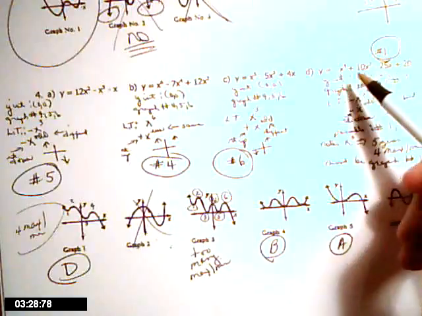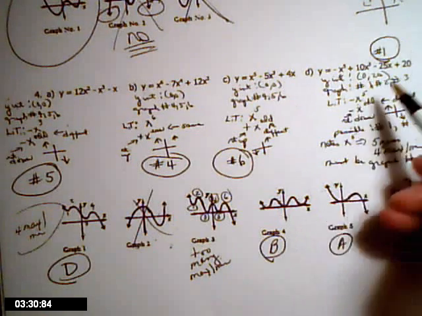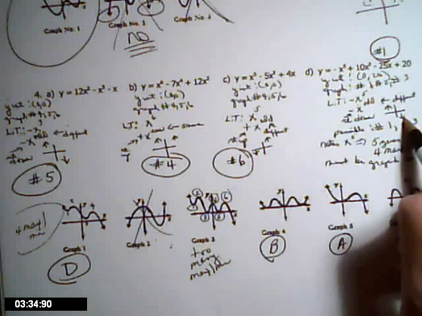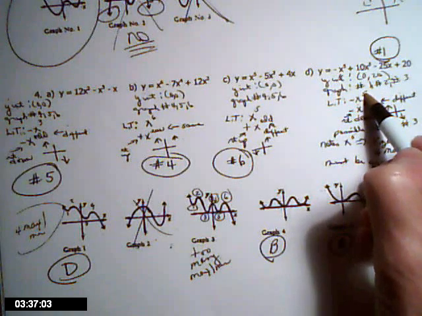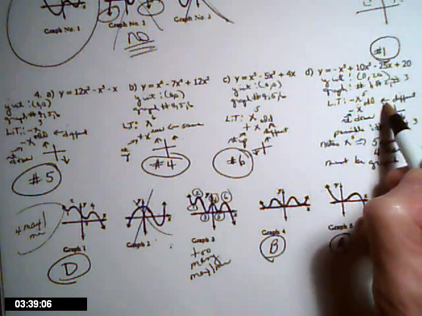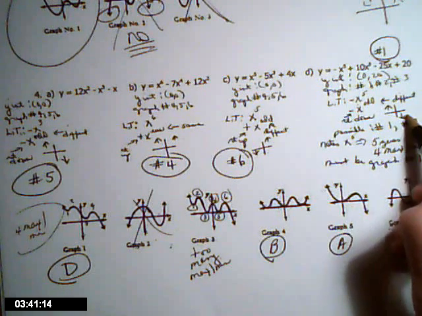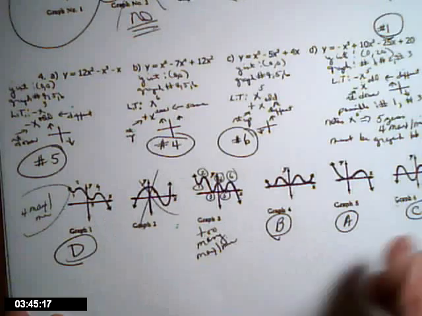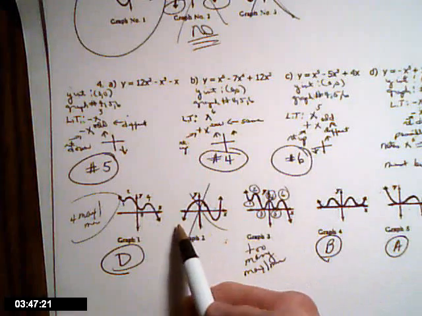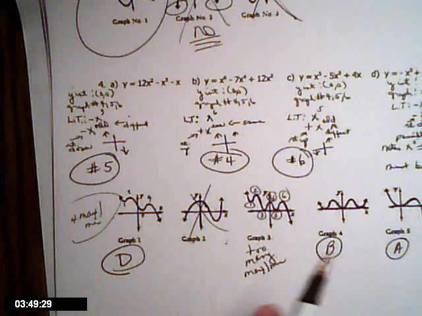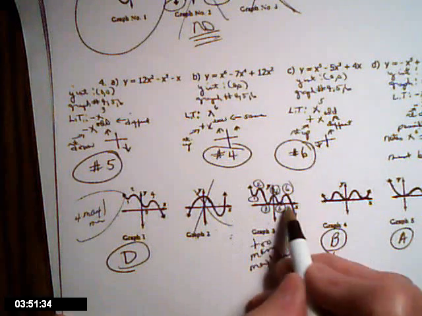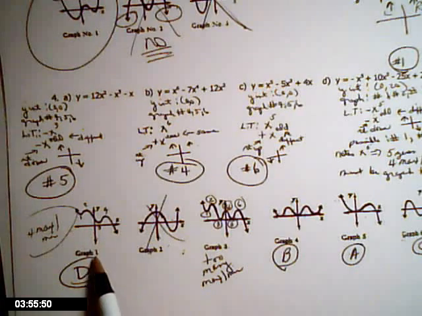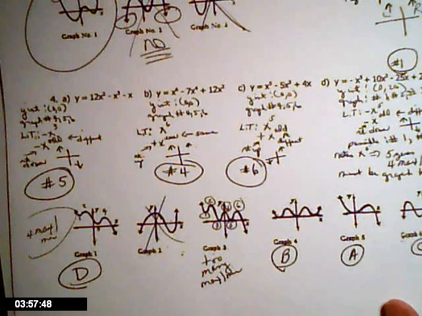The leading term is negative x to the 5th. Now the negative says that it ends down on the right. 5 odd says that the other end would be up, so it's going to go from an up to a down position. Alright, look at 1. Up to down. That's possible. 2, down to up. Not even possible. Number 3, up to down. So I'm narrowing my attention to graph 1 and graph 3.